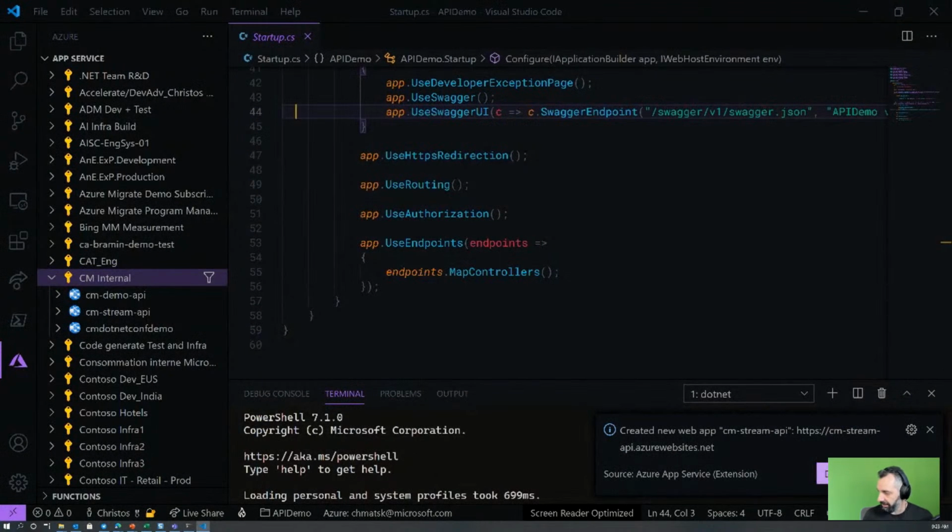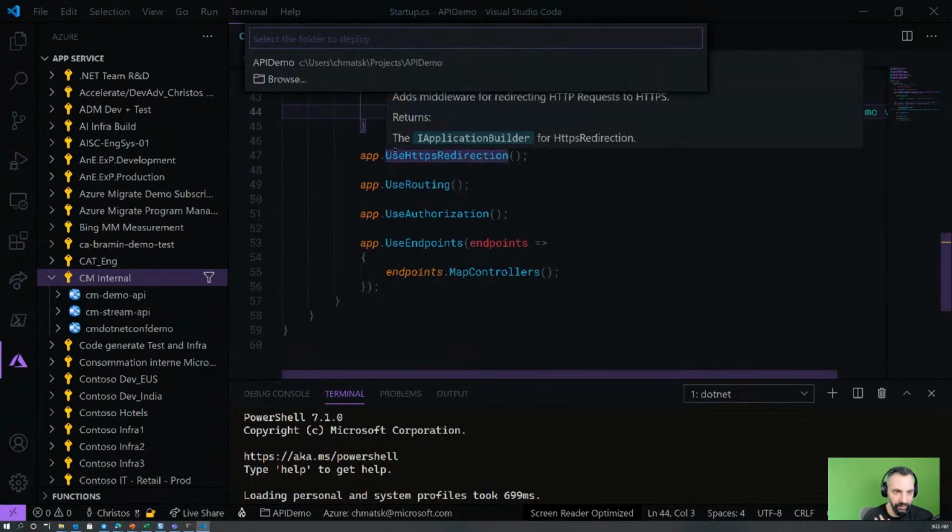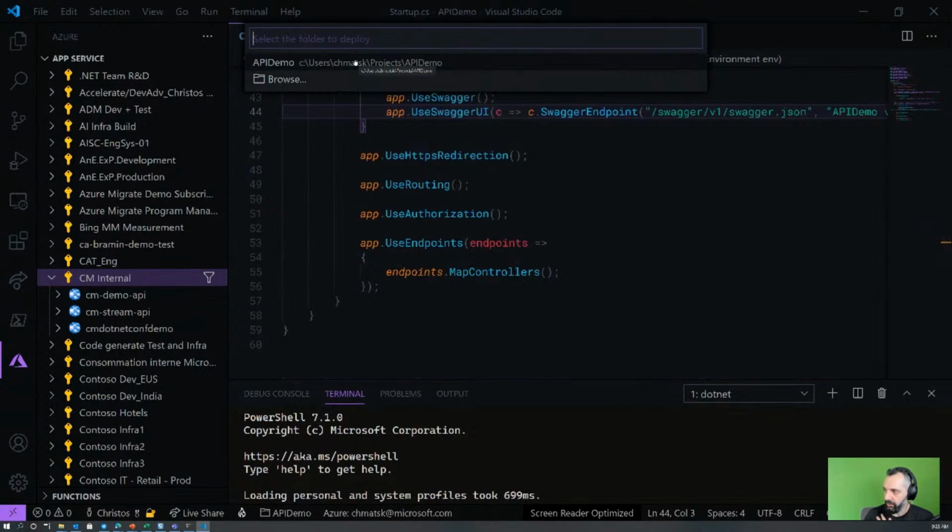The deployment is done. Oh, check this out. It says, do you want to deploy your app? That's so clever, isn't it? Okay, I want to deploy the app. Yes, please. Deploy. It says, which app do you want to use? I want to use the current one. But you can also choose a different one if you want to. So you don't have to just select the current project.